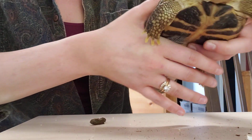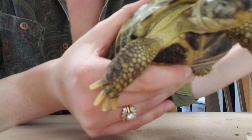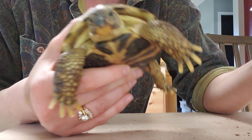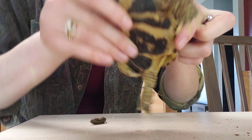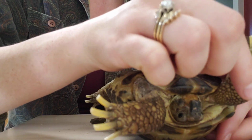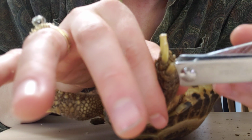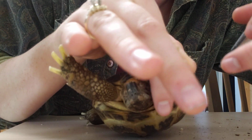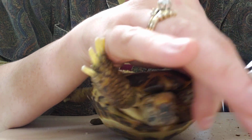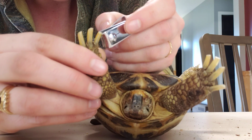So you can see, his front nails are still a little bit too long. I've been chipping away at them. And to trim his nails, I just use regular nail clippers. It's actually usually a lot easier to just flip him over, set him down, and you can hold on to his arm there. Take your clippers. Make sure you can see that black part. If his nails are kind of cloudy or something, that's bad. There we go. I think I can get a good angle here.